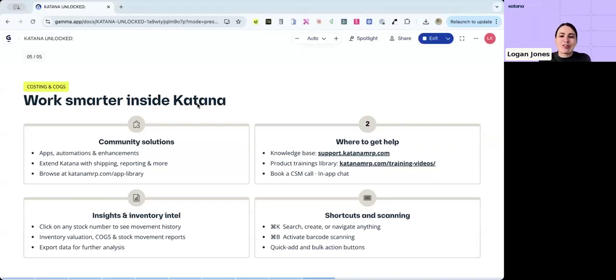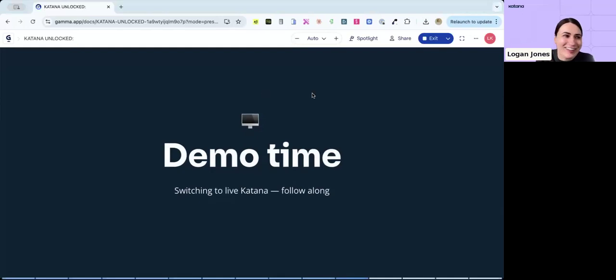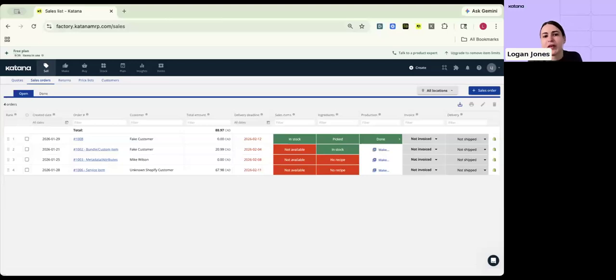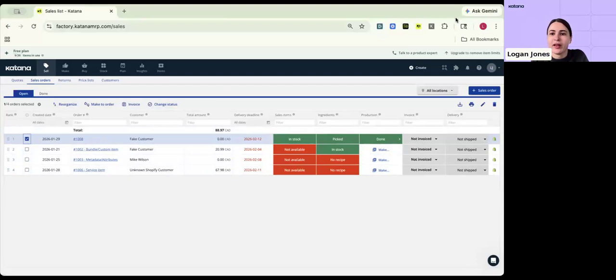All right. I'm sure you're done listening to me talk about things and you probably want to see the things. So I am going to share my screen. We're going to pop into Katana. And the first thing I want to walk through here is all the different bulk actions that you can do in them. So to start off with the sell screen, a lot of really cool features. As soon as I hit one of these checkboxes here, you can see that bulk actions are up in the top corner. This is really helpful and handy.